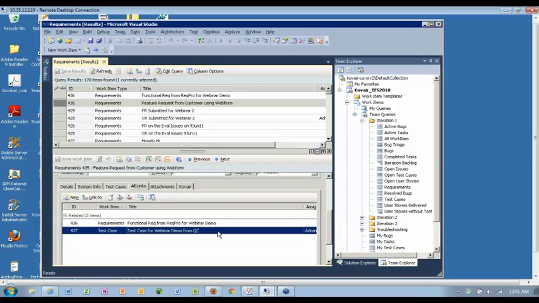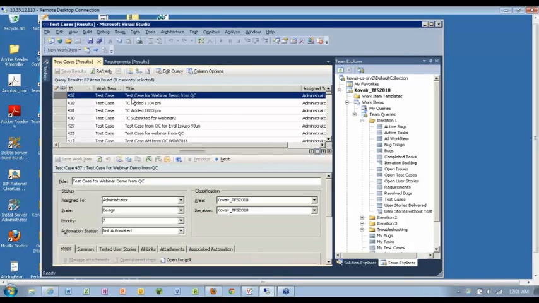So I could see different artifacts generated from different tools, and not just see those items, but in the proper context. Okay, so this test case is created in Quality Center to test this particular requirement. Similarly, if I go to the test cases, I could see the test case coming from Quality Center. So I could see the requirement coming from Requisite Pro and the test case coming from Quality Center, and I know exactly what to code and how I can test those requirements from my environment.